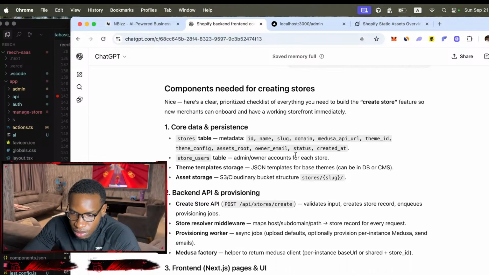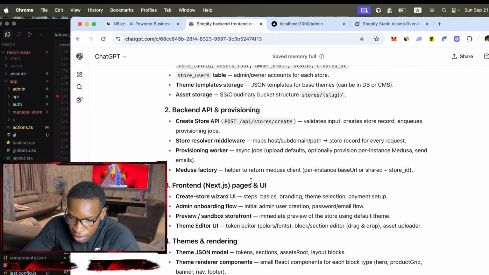We already have the metadata. We already have this. Store users table. Okay. Store theme template storage. JSON template based on themes can be in database or CMS. Asset storage. Backend API.